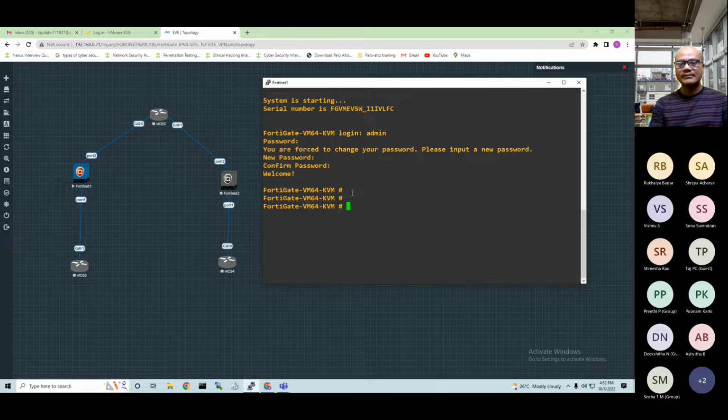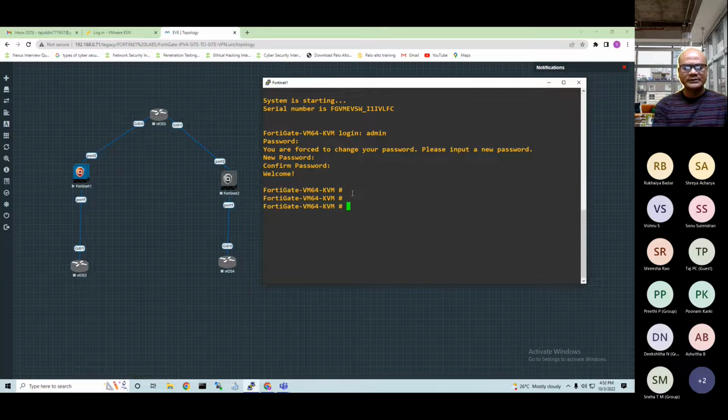Okay, so let's check with this guy, whether we can configure the system interface, whether we are able to configure this now. Let me change the first router name.